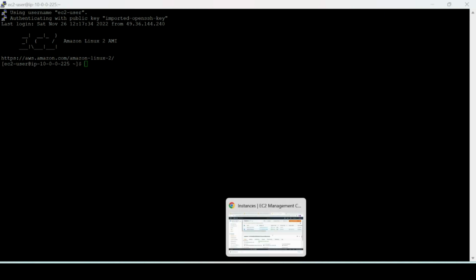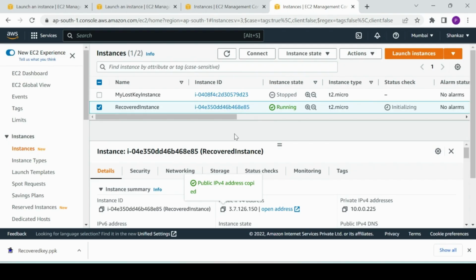So the entire motive for me to cover this demo is just to let you know that we have ways to recover if you have the corrupted pem file, if you lost the pem file or the ppk file. So you can go through this video, utilize it and get the system back up and running.